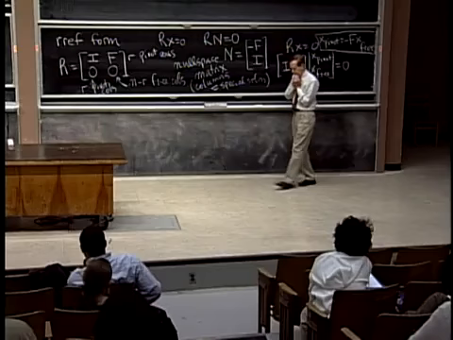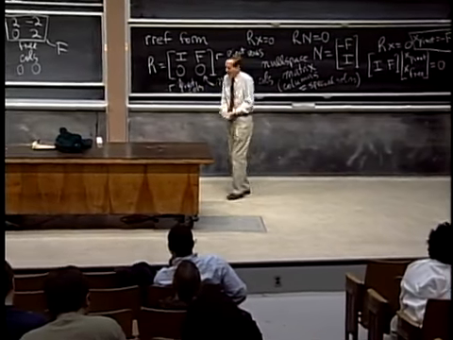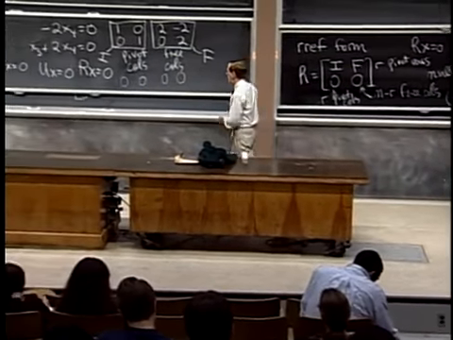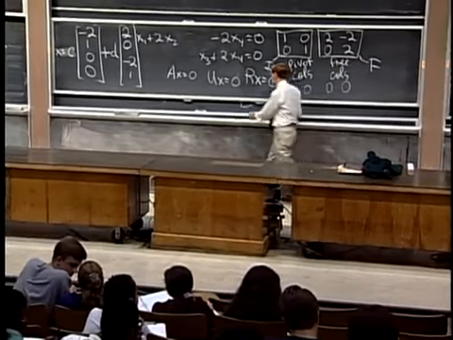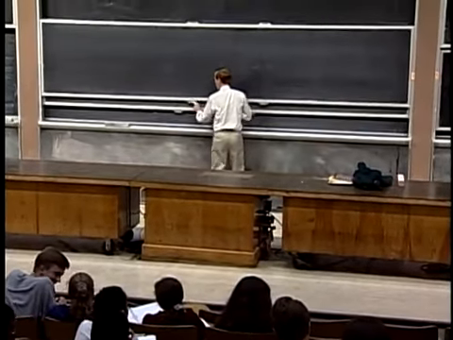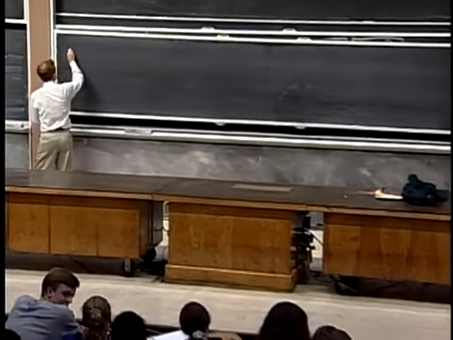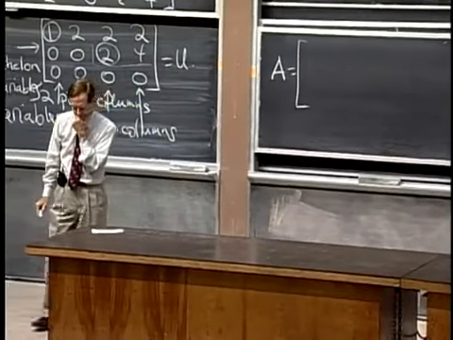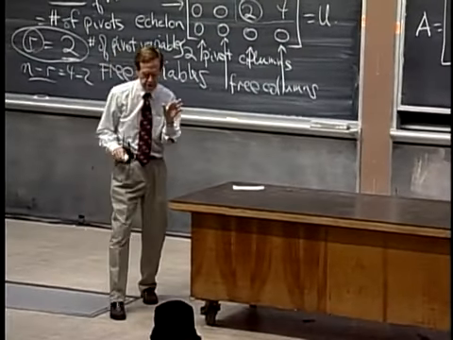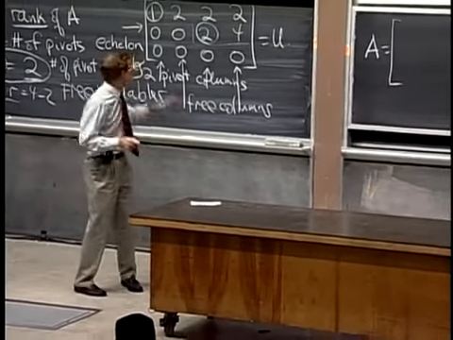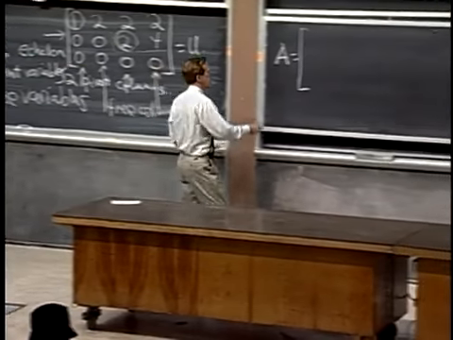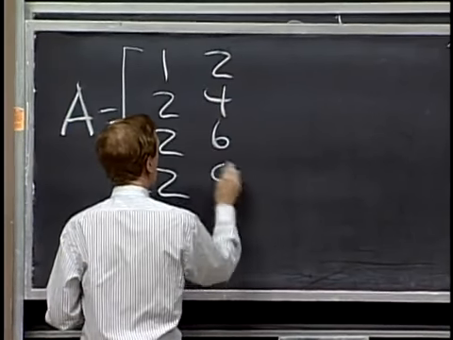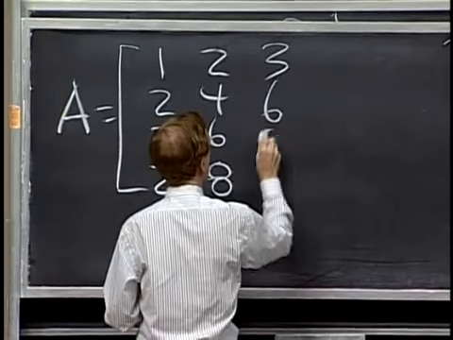Okay. Can I do another example? Let me just take another matrix and let's go through this algorithm once more. Here we go. Here's a blackboard for another matrix. So I'll call the matrix A again, but let me make it, how big shall we make it this time? Why don't I do this? Just for the heck of it, let me take the transpose of this A and see what happens to that. 2, 4, 6, 8. And 3, 6, 8, 10.